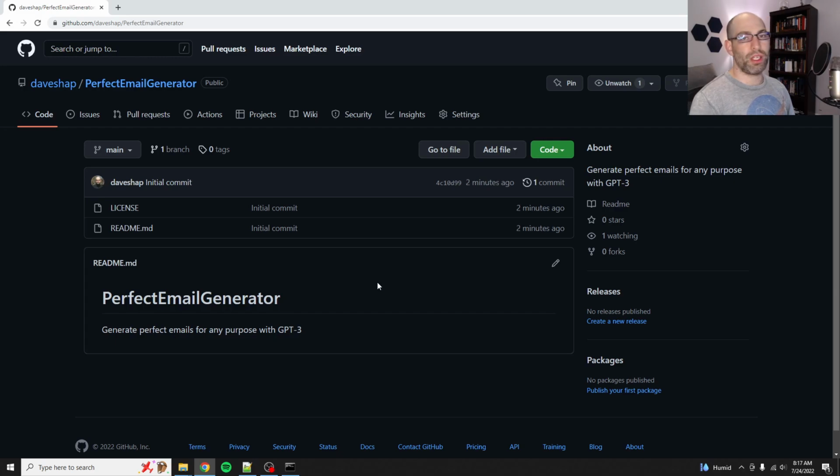Today, we are going to be synthesizing emails. Now, I have seen dozens, if not hundreds, of people asking on the OpenAI community and Reddit how to synthesize emails. And I want to do this for all kinds of emails, right? For the most part, people say, oh, well, there's Copy AI and other things, but it's kind of generic.